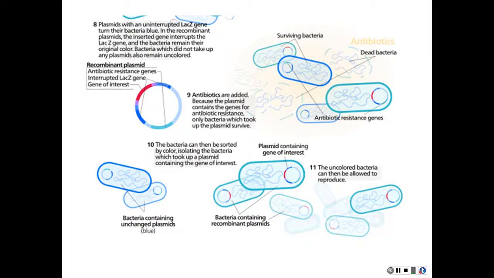And so after I transform the bacteria, right, first thing I'm going to do is hit that mixed bag of bacteria with my antibiotic. Any bacterium that actually picked up a plasmid is going to survive the antibiotic because they have the antibiotic resistance gene. Any bacteria that didn't pick up the plasmid are going to die. And that's good because I'm not interested in them, right? I only want a collection of cells that has picked up my vector, has picked up the plasmid.